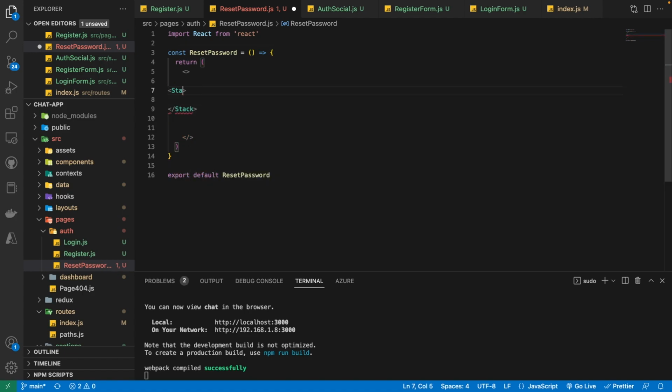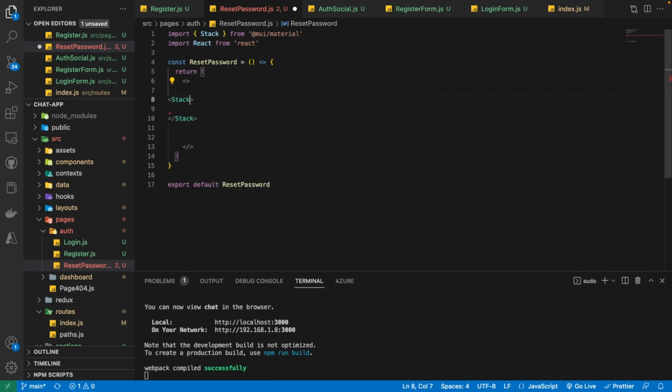So stack is going to come from Material UI, so let's import it, and then we need to give it some spacing. Okay, so 2 means 16 pixels. And the sx prop for some styling, so let's give it some margin from the bottom. We'll give it 5. Okay, and position relative.